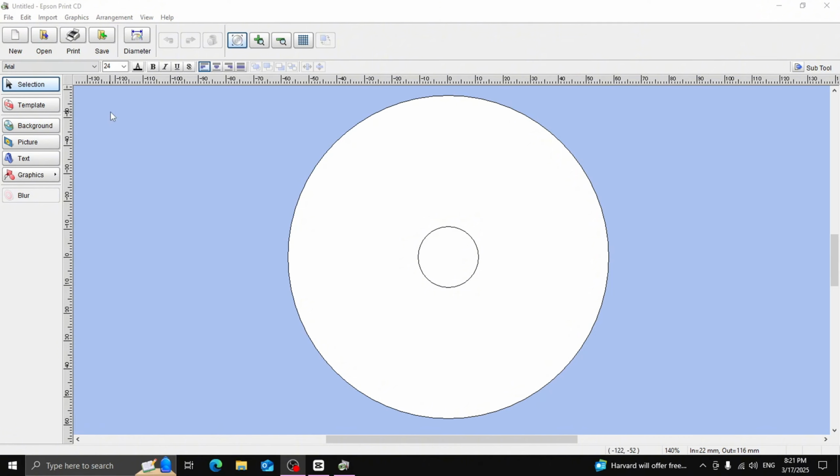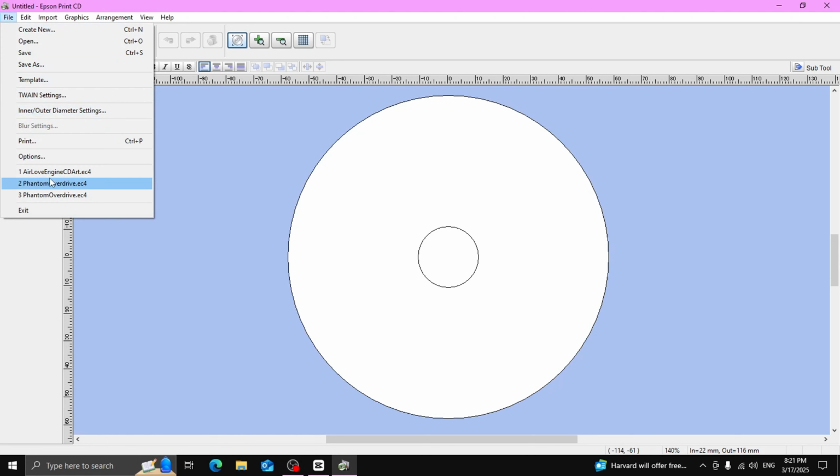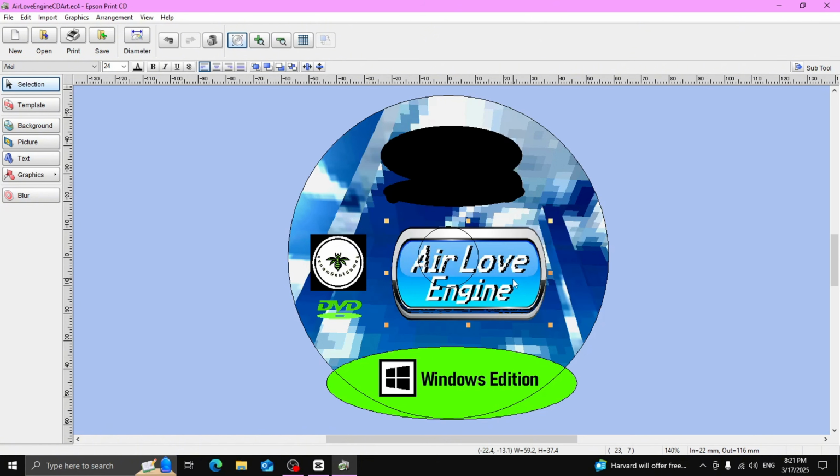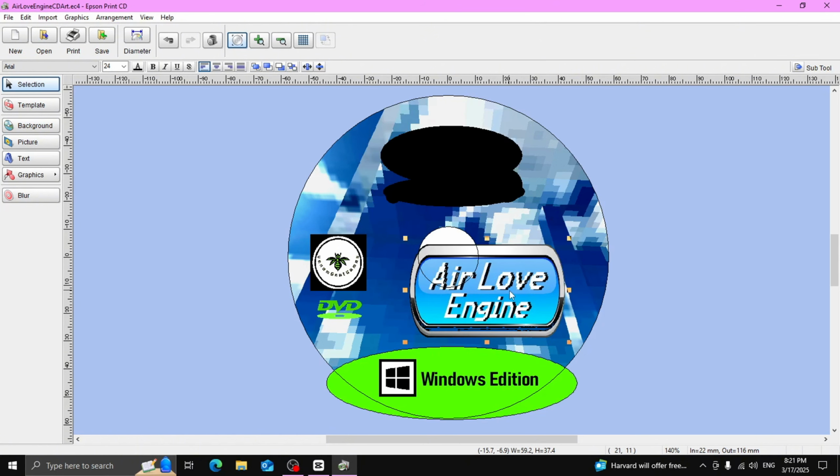Now, I'm going to warn you guys, as fun as designing the disc is, it's extremely frustrating because the software is extremely dated. For example, transparent PNG photos are not going to work the way you want unless it's a certain color. This is my logo for the game, right? For Air Love Engine, there was a black border around this, so I said, okay, remove the color black.